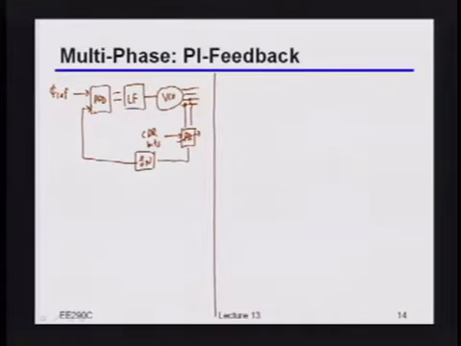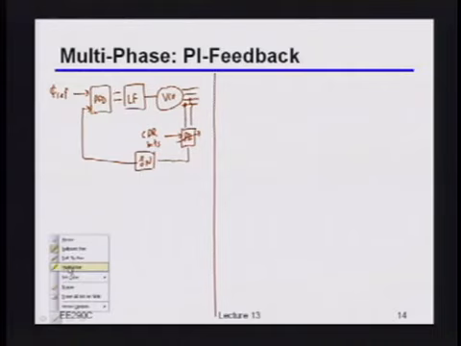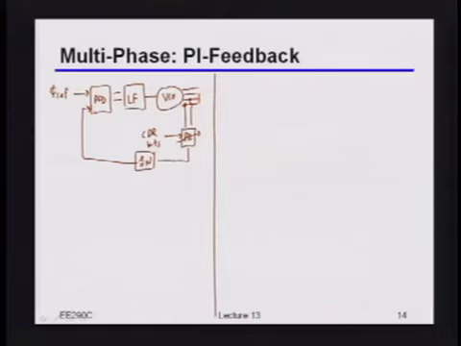So the idea here is actually very similar, right? Because now, instead of introducing that phase offset in the forward path of the loop, what you're going to do is introduce the phase offset in the feedback path of the loop. And the advantage of doing this offset in the feedback is that I just have to offset one of the phases that I'm using to feed back, and all of the rest of them will naturally track.